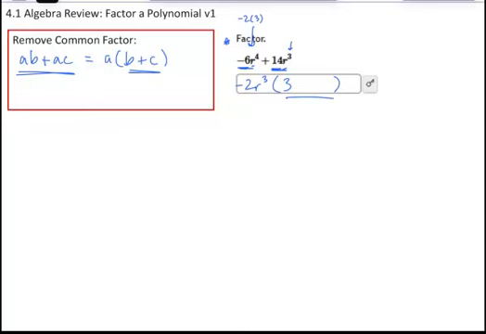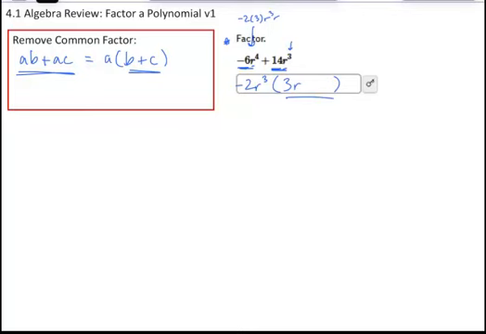Okay, and then r to the 4th: we're removing r cubed from that. If we remove r cubed, how many r's are we left with in that term? Again, the r cubed comes out, leaving just the r. When you remove it, you're dividing, and the rule for dividing exponents with the same base, what do you do with their powers? You subtract the powers. So the original 4 minus this 3 that we remove leaves 1.